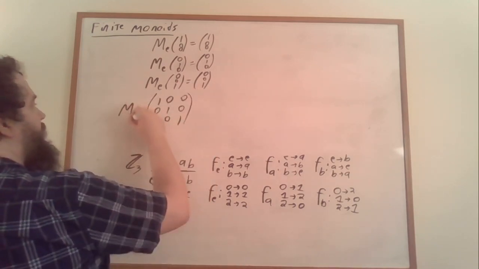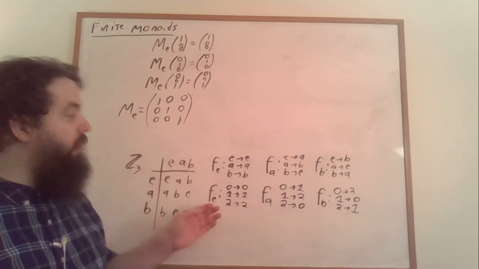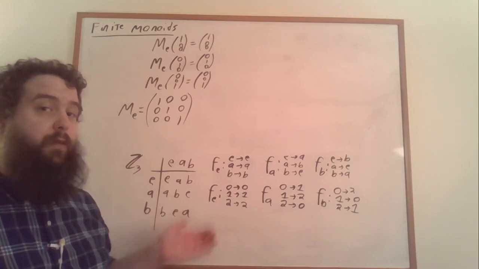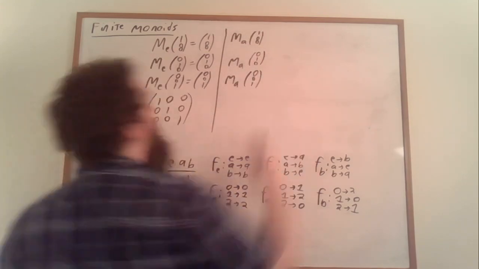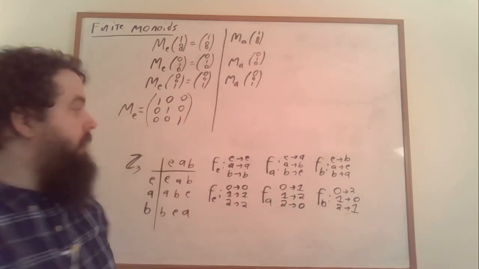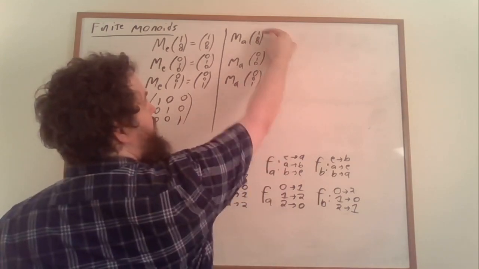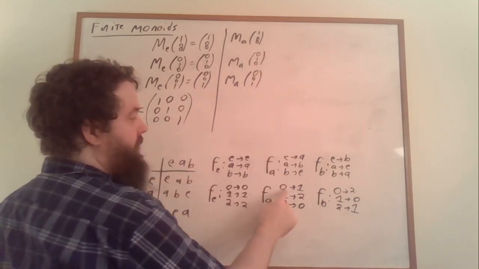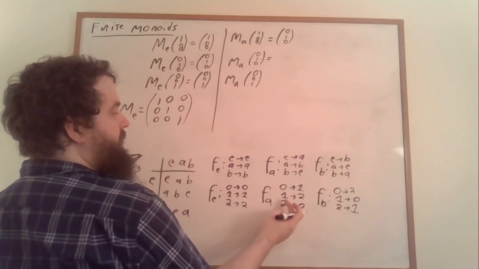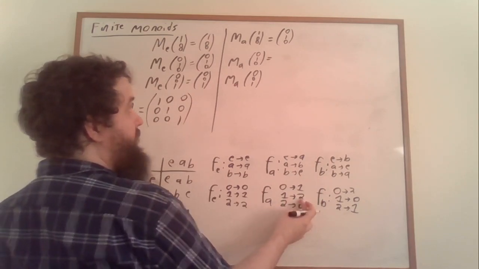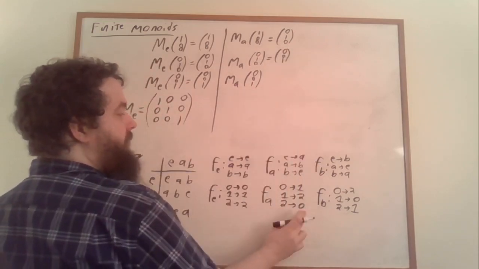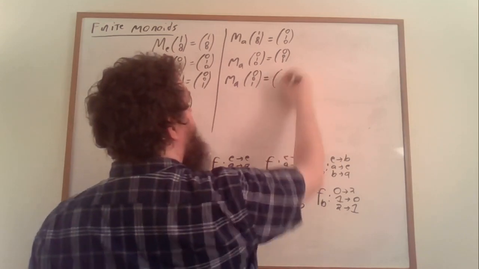And so this is our matrix corresponding to this function here, and thus also corresponding to the identity element in our group. What happens when we apply this permutation to the components of our basis vector? Well, it takes this 1 in the 0th component of the vector and moves it to the first component of the vector. It takes this 1 in the first component of the vector and moves it to the second component of the vector. And it takes this 1 in the second component of the vector and moves it to the 0th component of the vector.